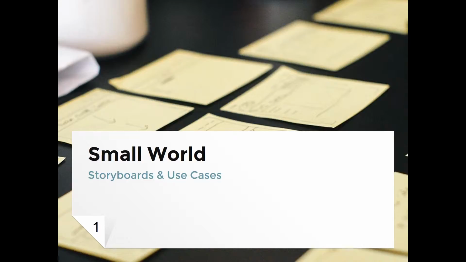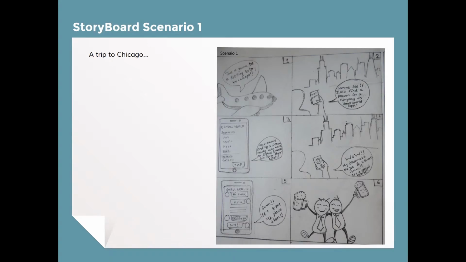So we have a couple of ideal scenarios, and we're going to go through those here. The first would be someone visiting a new town that maybe wants to see if there's anyone around that they can hang out with so they don't have to be alone in this town. And they can pop up the app and find out that someone who went to the same school as them is right there, start a chat, and end up connecting with that person and grabbing a beer.